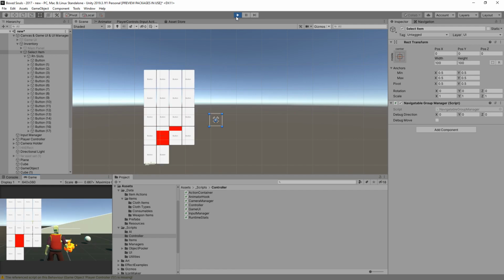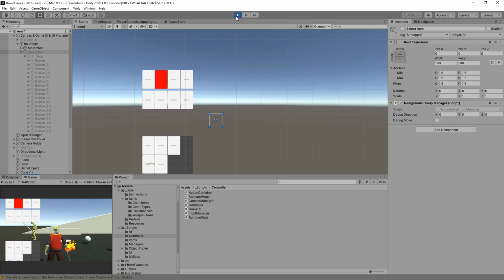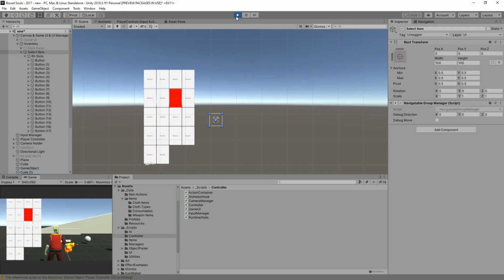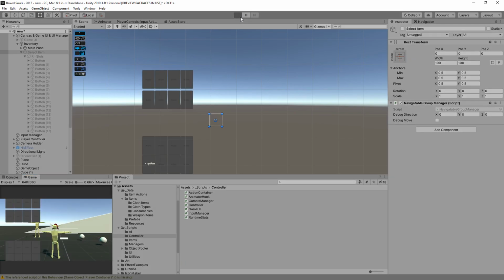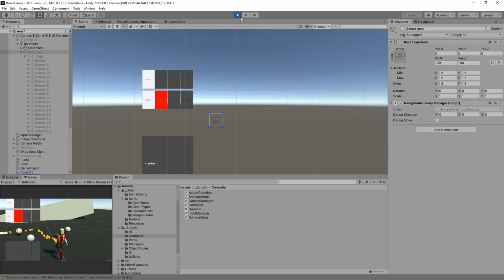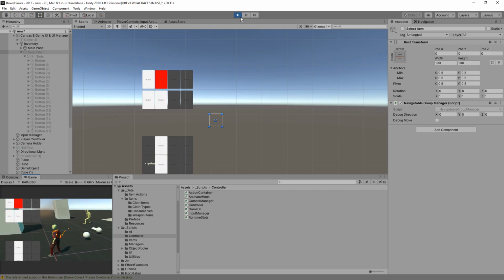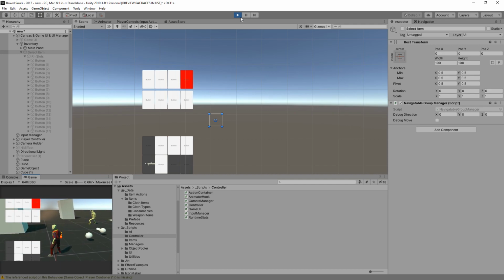And of course, if we close the inventory, it will just be able to play normally back again. And yeah, let's also check what we do with the axes and if they still work. Okay, so you can see that I can play the game normally even if I have my inventory open.